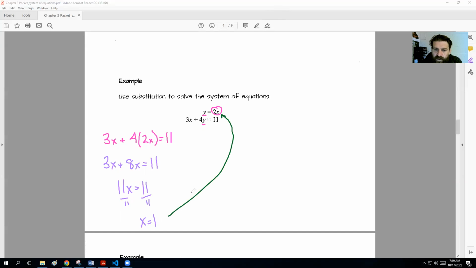Then the last step, now that we figured out what x equals, we're going to plug it back in. We could plug it into either equation. I like to go to the simpler one. Y would equal 2 times 1, because that's what x equals. Y equals 2. So this one wouldn't have been tough to graph, but we got it set up. So if we name it as the point, x goes first, y goes second: 1, 2.